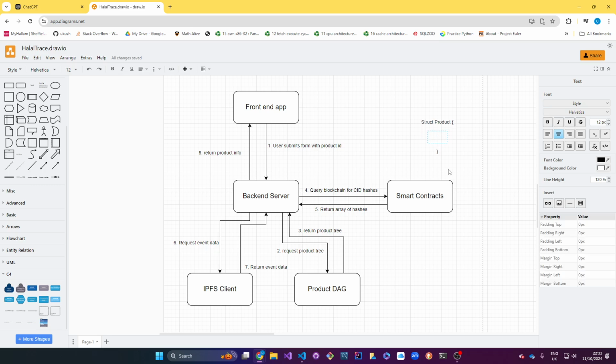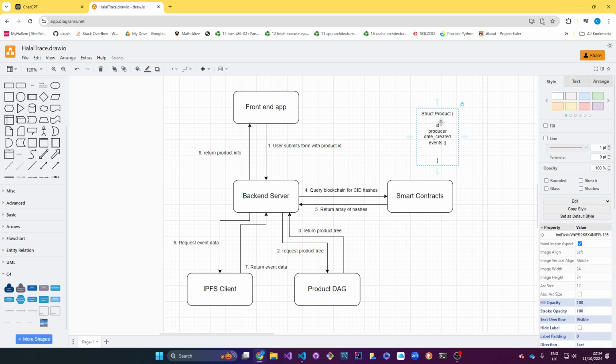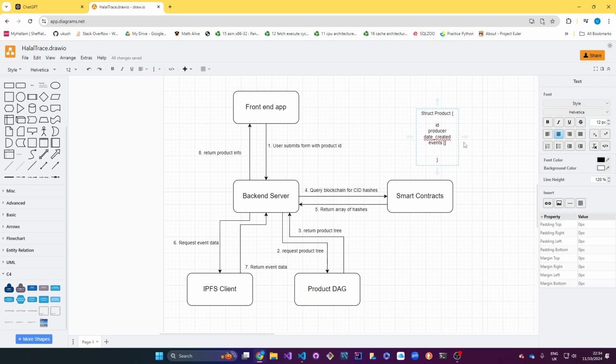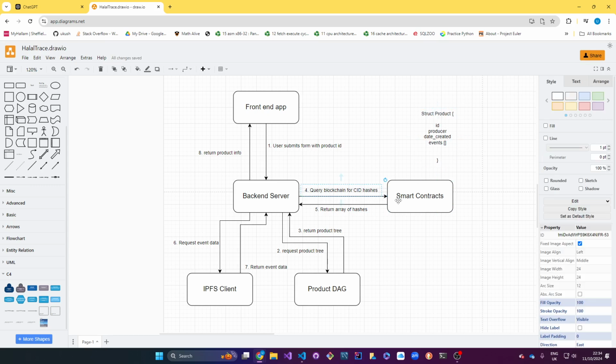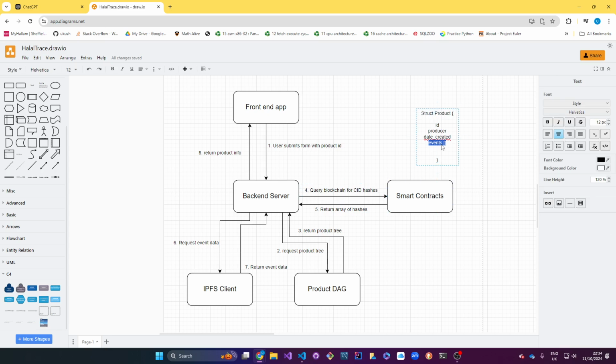So maybe I've got something like an ID, a producer, a date created, etc. And then I've got an array of events. Okay, and then I'd have an event struct. But anyway, I'd query the blockchain for this event array.